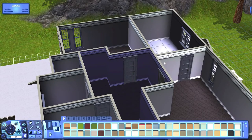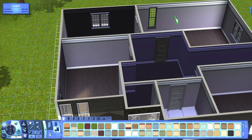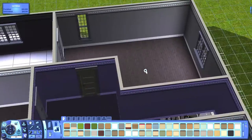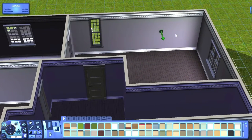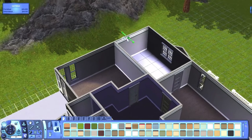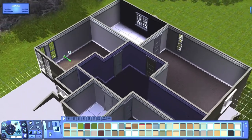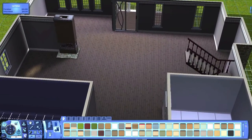And then what I'll do upstairs is once I get upstairs, I will recolor the walls to fit what sim I'm gonna put in here. So this is the master bath, the master bedroom. I'm gonna keep it that color to keep it gender neutral. And this is the bathroom, so I'll probably make this a light yellow color. And then so on and so on. But look at that. We're already done with that.